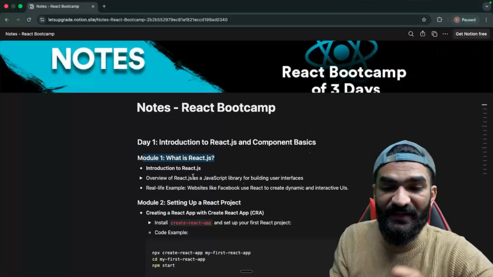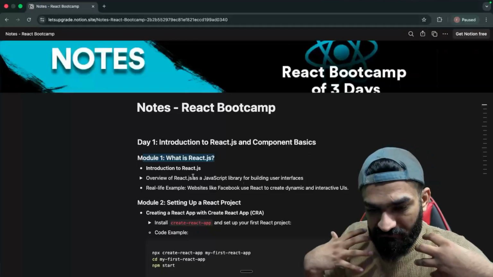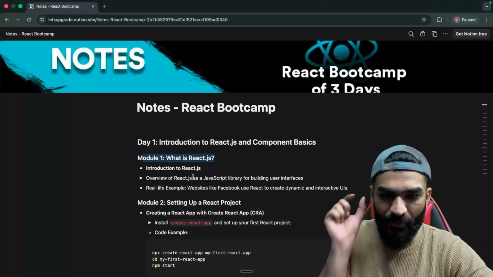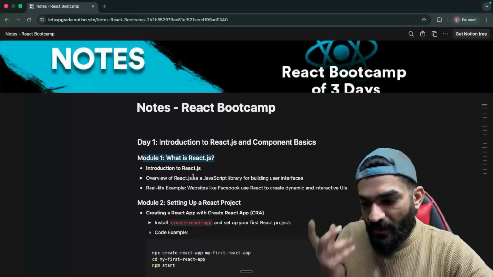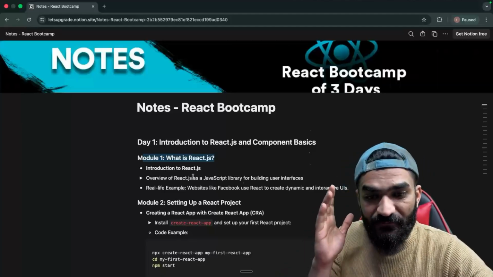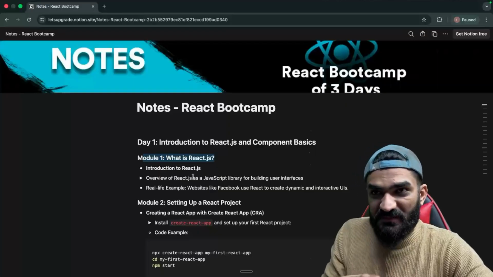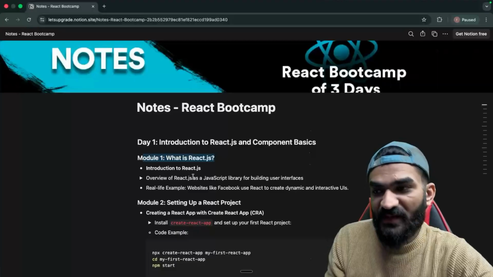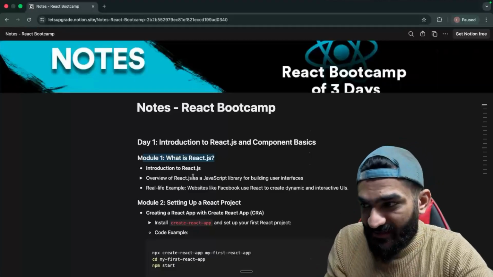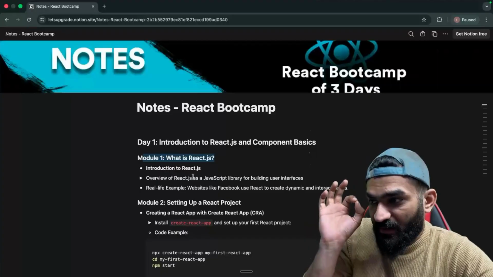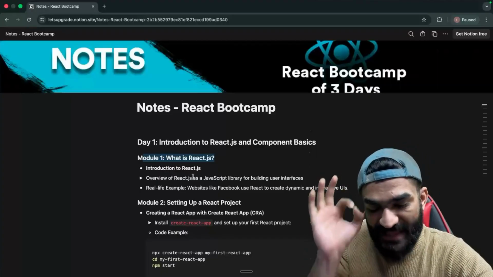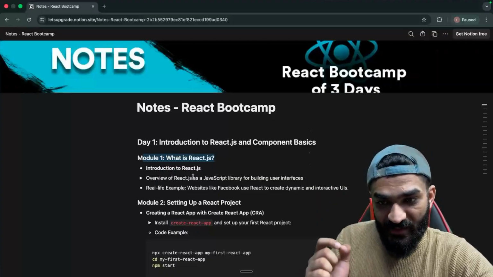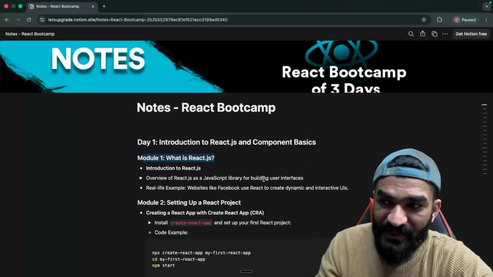A library gives you that flexibility to work with different things, you can just plug in and plug out anywhere you want, right? But a complete framework gives you rigidity, right? You cannot work your way, right? So that is the first understanding that I would like to give to you guys, that React.js is a library, and that's why it is preferred over your Angular. Okay. And so again, now why is this library for user interface?